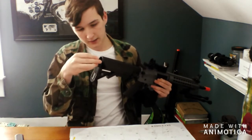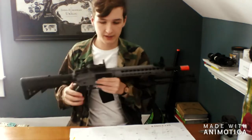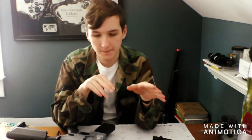As I said, batteries keep charged pretty well. Now, it does come with a smart charger, which is supposed to, once the battery is finished charging, turn green and stop charging. It stops sending any charge to it. When you first plug it in, with no battery attached, it's automatically green.